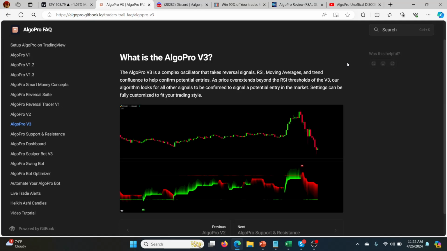There's so much to it though. Making videos on it is just so time consuming, and I've got to test everything. So I thought I'd start easy and just have a look at the AlgoPro V3, which is actually the oscillator. It's not the whole AlgoPro version 1.3, which has a lot of stuff in it. If you pull the menu down, it's overwhelming. I'm still sticking with version 1.2. That's because I'm familiar with it.